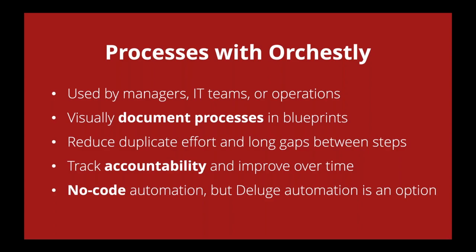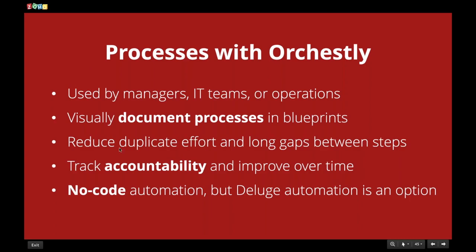If you find yourself in situations where you don't have a lot of visibility into a process, or you don't have ways to track who is accountable when things go wrong, or you find that there's a process in your business where things are really getting hung up, where somebody's not doing work that they could be doing because they don't even know that they can, these are all indications that Orchestly could be really useful for you.